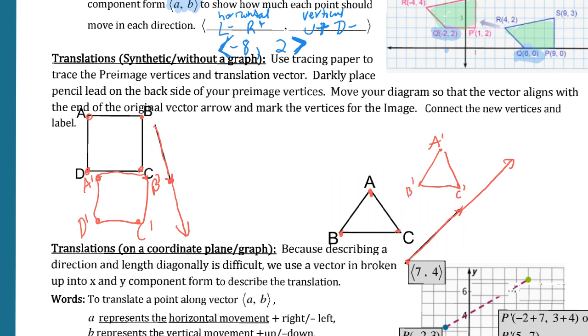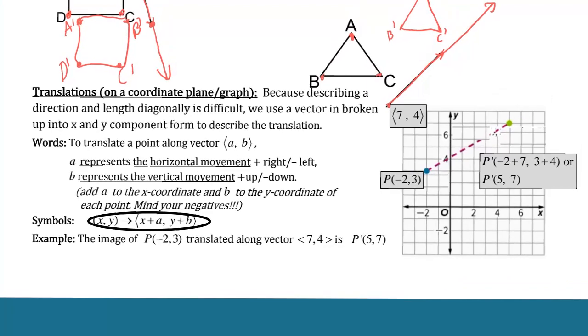I moved my graph diagonally this distance by using patty paper, or parchment paper. And it's kind of cute, because yesterday you picked up your parchment paper, flipped it over, and made a mark. That was how you reflected things. Here we're sliding it. And it's kind of cool to see how you would slide this when you don't have graph paper to count the distance that you're traveling to get there.